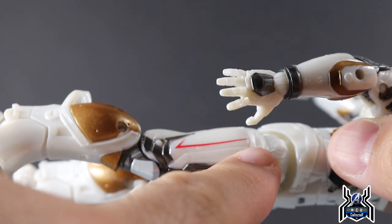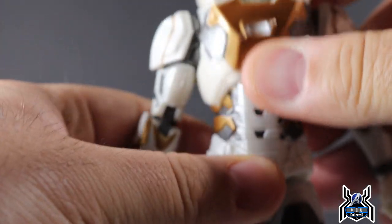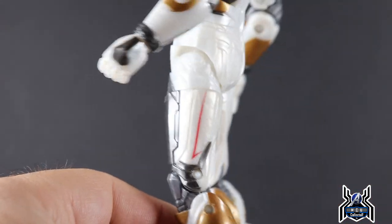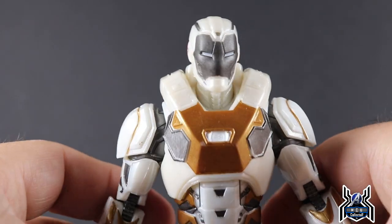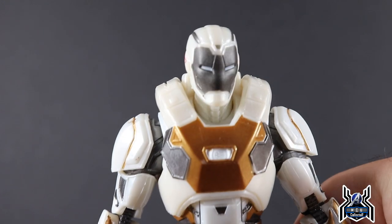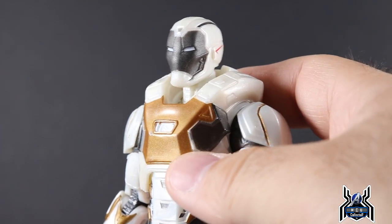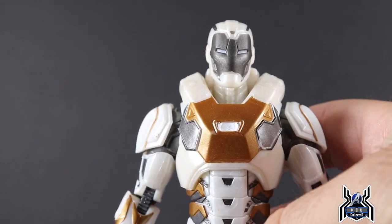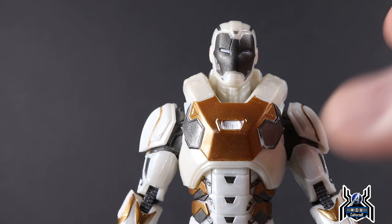We get that red line on both legs and it's done very nicely — clean and straight — so I'm glad those came out looking good. It's very minor but when you separate the color it really stands out, so Hasbro did a good job applying that paint. I do have a little bit of missing paint on my torso, so there are some QC issues, but not too bad.